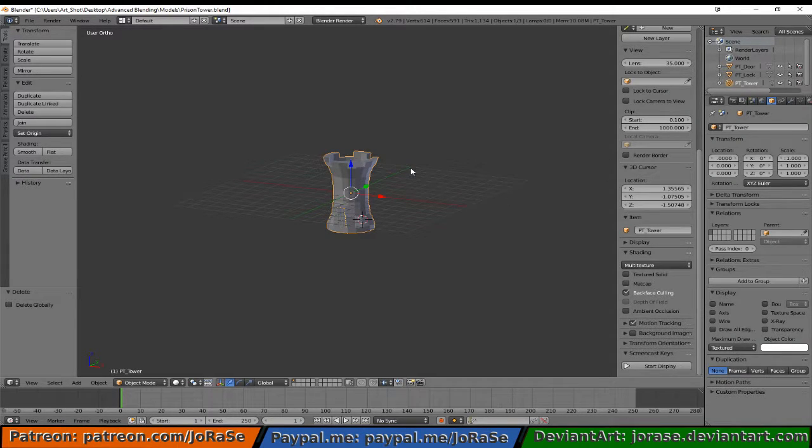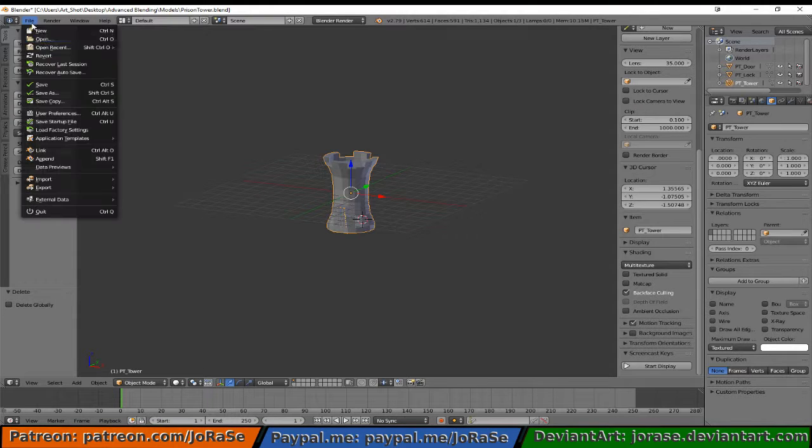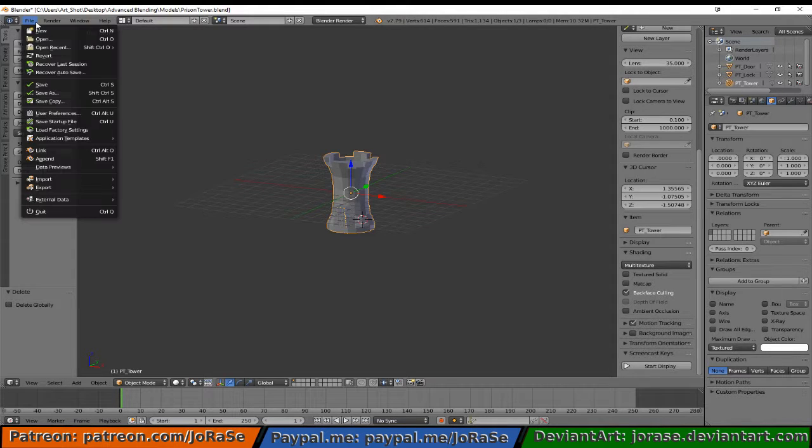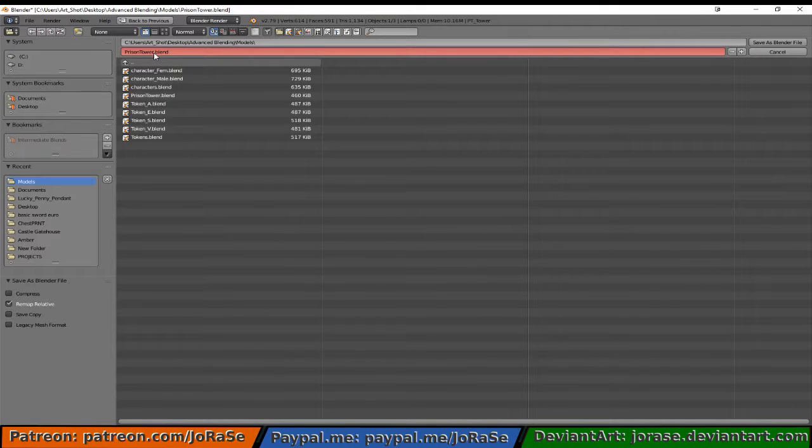We're going to save it one time, and now we're going to save it again using this exact label, PT Tower. So we're going to copy it from there, go up to File, down to Save As, and paste it in right here.